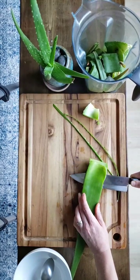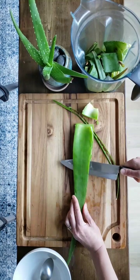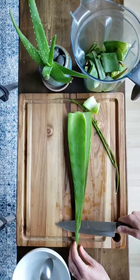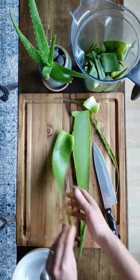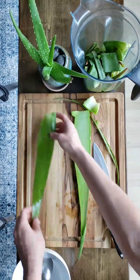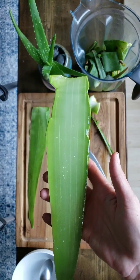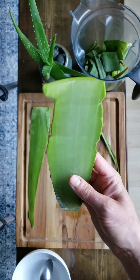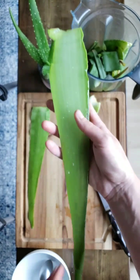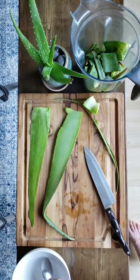Oops. Okay, I can't get the very tip there, but there we go. I missed a little bit right here, so I'll pull that out. But this is the inner fillet, and it is just gorgeous, 100% organic aloe vera straight from the yard. I'm tempted just to use this for ourselves and not give it to the plants. But yes, we're going to go ahead and give it to the plants. So I'm going to scoop that out with a spoon into a bowl.